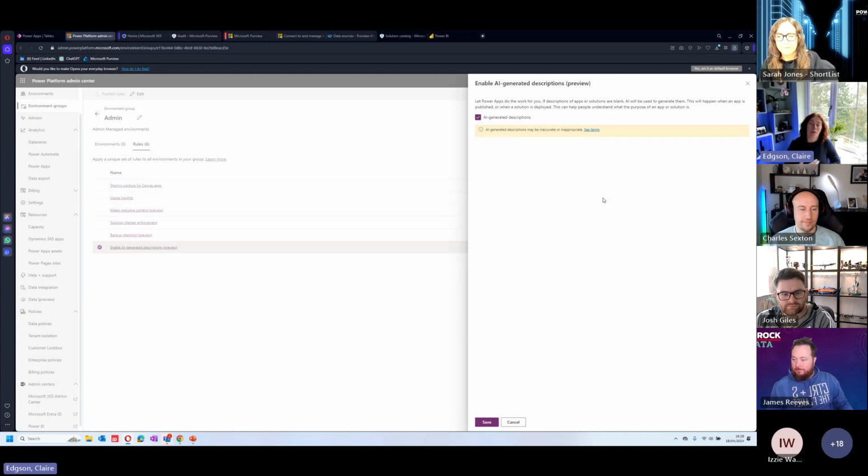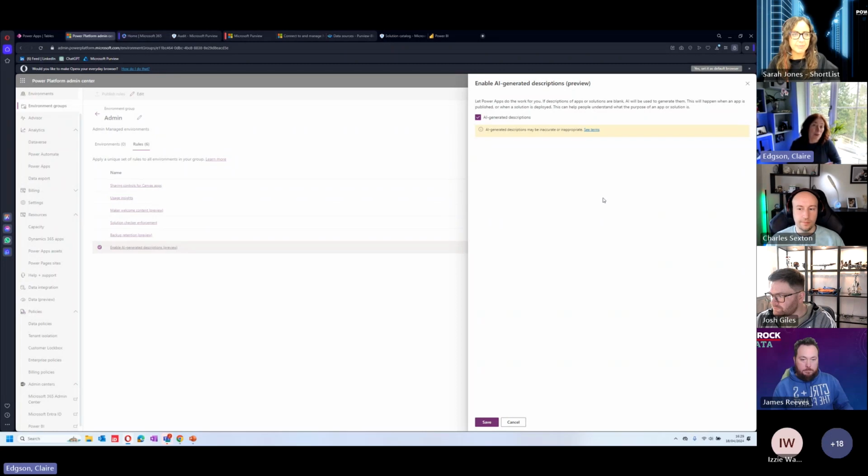Obviously, the search words and the terminology you use in your business is very different from another one. Who in their business has 100 acronyms that wouldn't make any sense to anyone else? Do we name our Power Apps sensibly? No. Do we name our screens and things in our Power Apps sensibly? Possibly, rarely. So you can imagine how difficult it is for AI to come up with these descriptions.